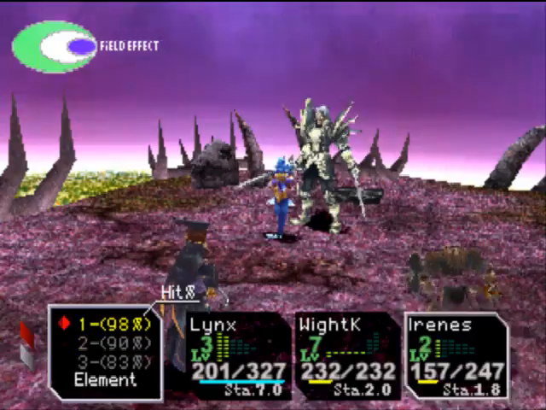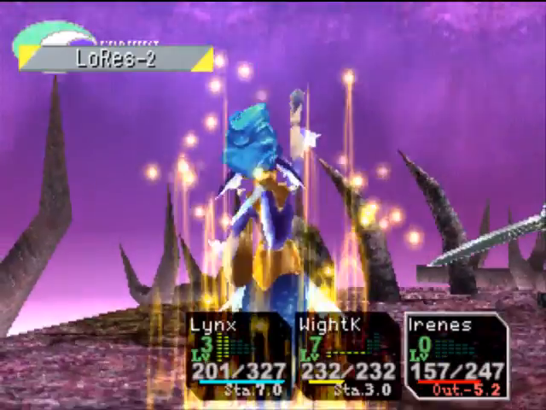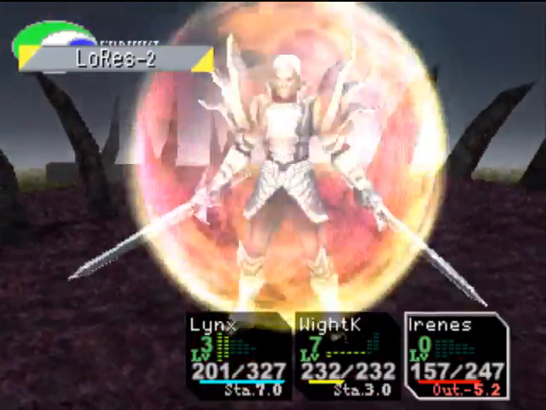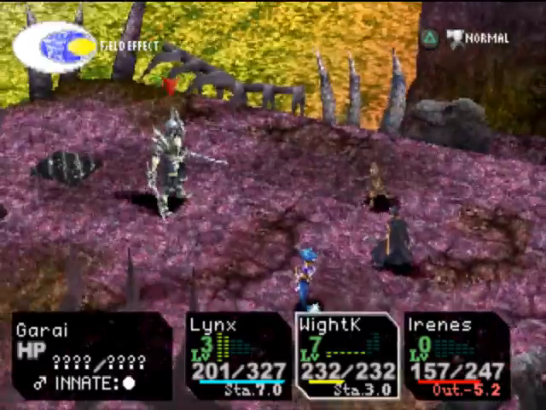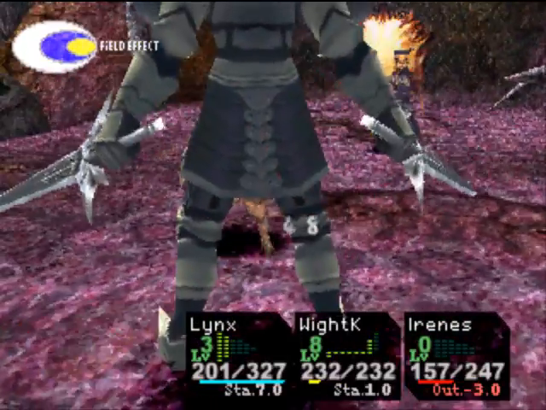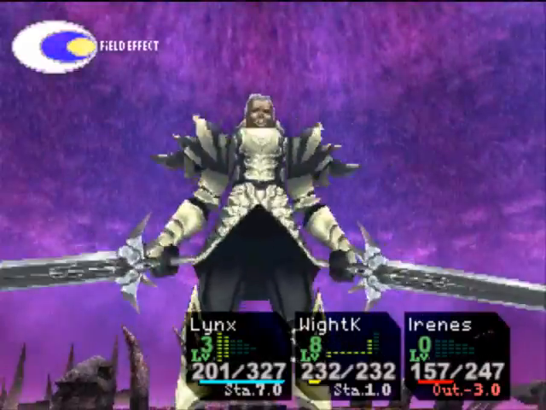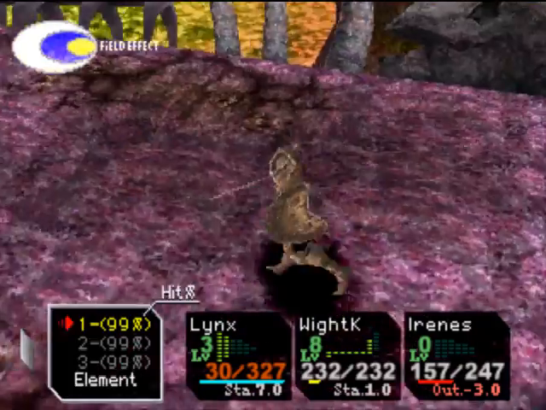Wait, I need one more for weaken. Not weaken, but low res. And you have no defense, which means Lynx is just going to hose you. Or the White Knight, too, I mean, honestly. Yeah, the White Knight's. Oh god. Okay, he stopped.